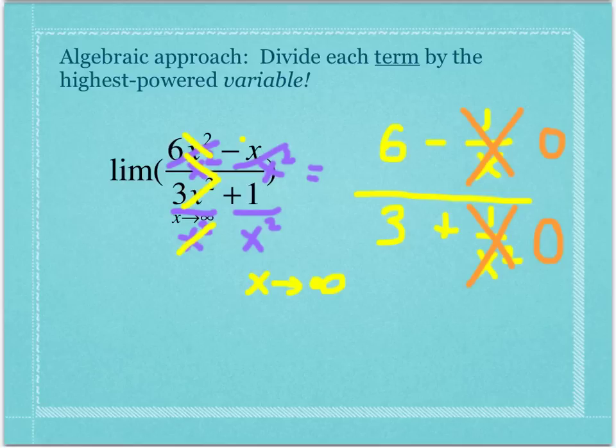So then when I look for my final answer here, notice all I have left is 6 divided by 3. And sure enough, that's that same 2 value that we had gotten when we explored this graphically. So this is just an algebraic approach. Again, it's good to look at limits, as in many calculus topics, from more than one point of view, more than one method of solving it.